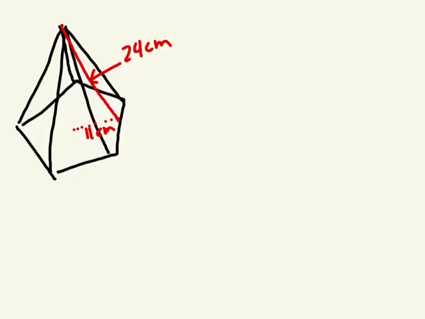So for this one, we need to find the surface area of a pentagonal-based pyramid. We're told that the total perimeter of the base is 80 centimetres. Okay, so we already talked about this part.